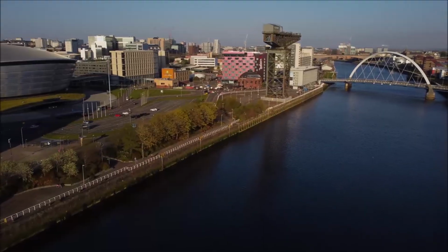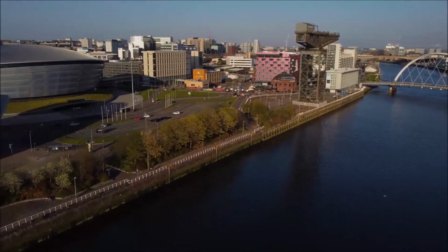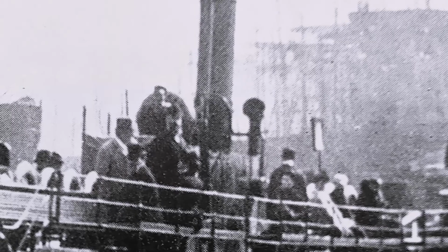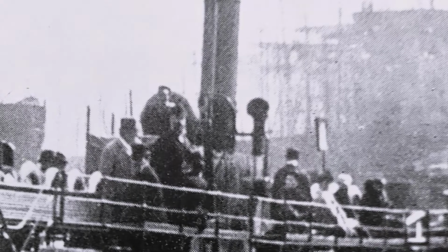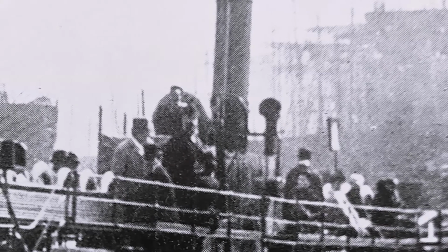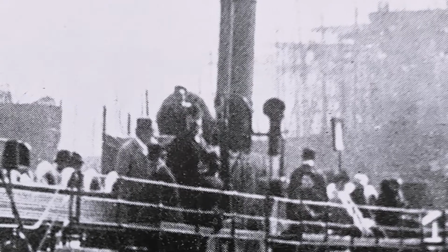All of these little boats were called Clutha, numbering 1 to 4, and built by Thomas Seath & Sons of Rutherglen. They measured 74 feet by 13 feet and could carry up to 235 passengers. The engines were placed amidships, and small cabins were placed in front and behind the engine house.